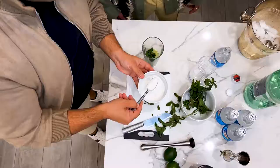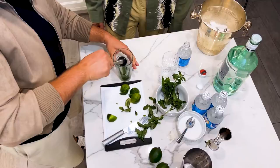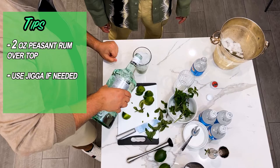Now, we're gonna just create this paste. Get a real funky look. Have the lifeblood just drain out of that thing. All right, we're gonna load it up with some ice. Brim City. Excellent. All right, now we're gonna go 2 ounces right over the top. Excellent.